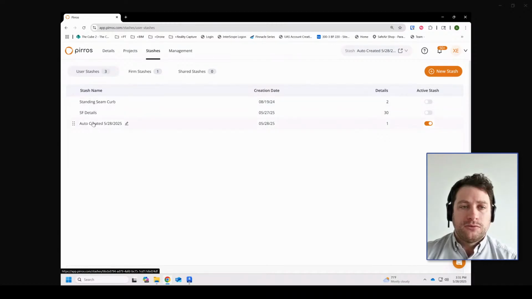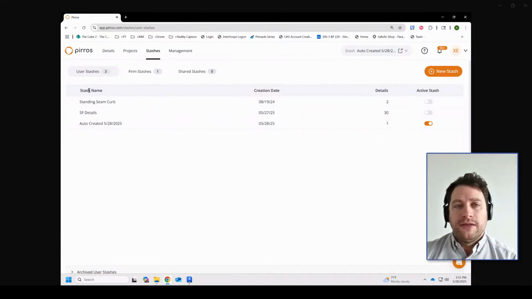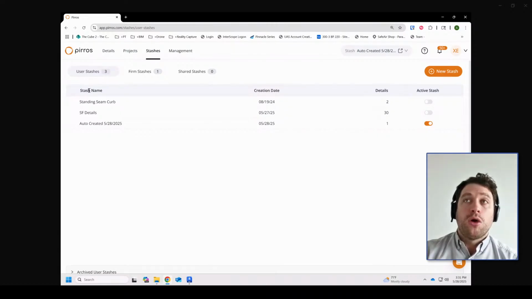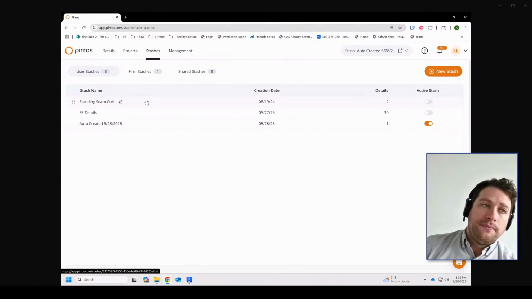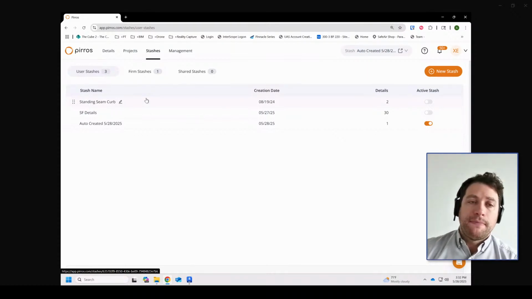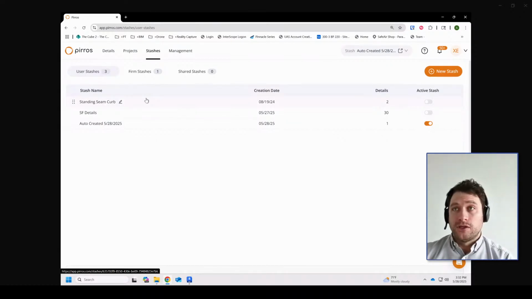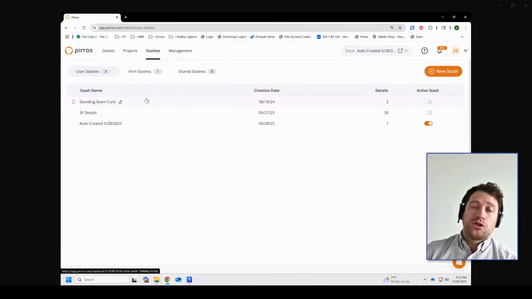One use case for this is we'll have a senior architect come in here, and they'll collect a bunch of details that they know are applicable for the project, and they'll create a stash, and then they'll share it with a more junior person on the team, and then the junior person will download those, insert them into Revit, and then cartoon them out on the sheet. It saves the senior person a little bit of time, and they're able to use their knowledge where it's most applicable, which is trying to find the appropriate details for the project. And the more junior person has an opportunity to learn, so they get to see what details got selected, and then they have to figure out, how am I going to cartoon this out in the set?